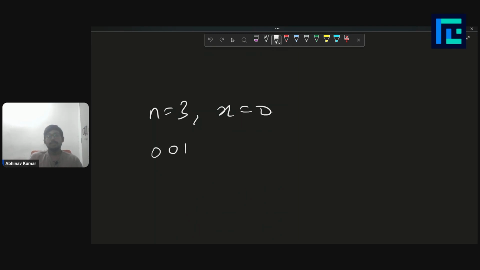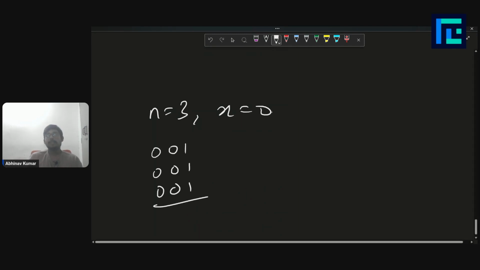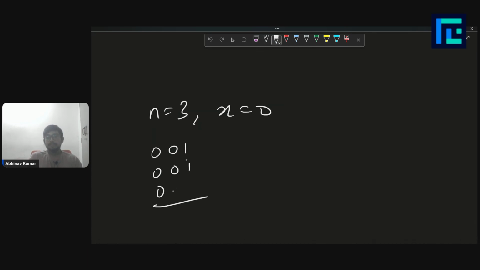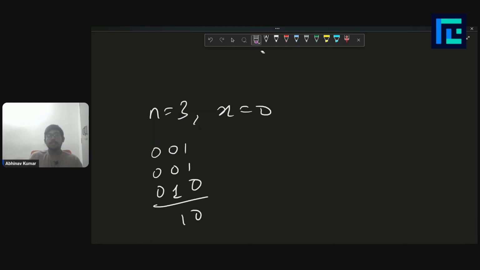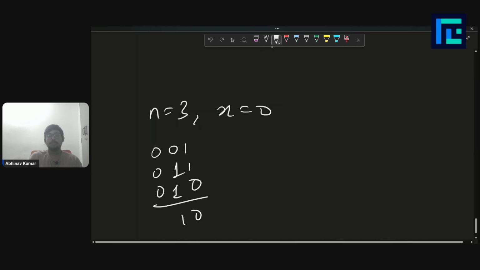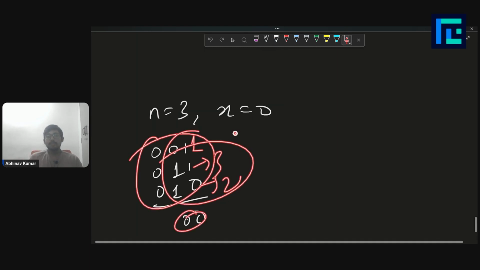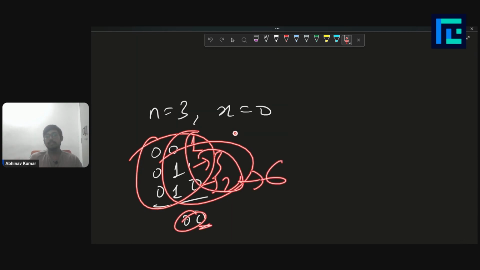If you have 1 in every number, it would XOR to 1. So 2 of the numbers can have 1, so that the XOR is 0. Now for the third number also, we need to set some bit. So we would have to set this second bit. Now this would XOR to this, so you need to set one more bit in one of the numbers. So you would have to make it like this. We can use 3 numbers like this, 1, 3 and 2. They would XOR to 0, but their sum would be 6.